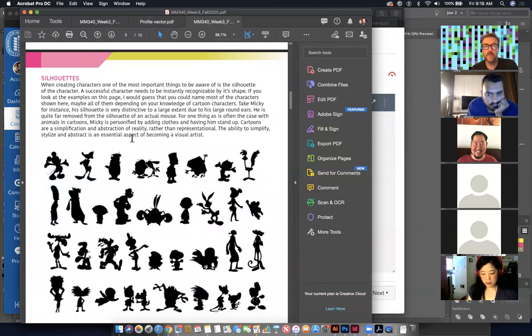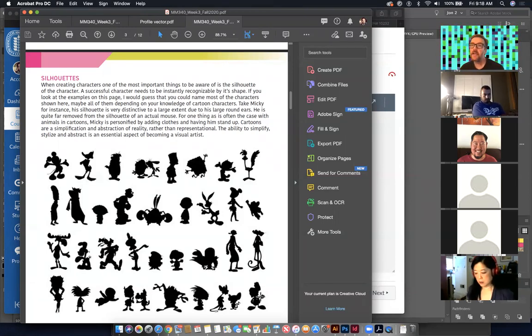So first of all, the first thing I wanted to talk about in this week's class is the use of silhouette. In character design, oftentimes character designers refer to this idea of silhouette. So a character should have a recognizable silhouette. If you look at all of these characters, which are well-known cartoon characters, I think that most of you will be able to recognize a significant number of them and be able to name them, which is quite remarkable when you think about it, because all we're looking at is the silhouette of it.